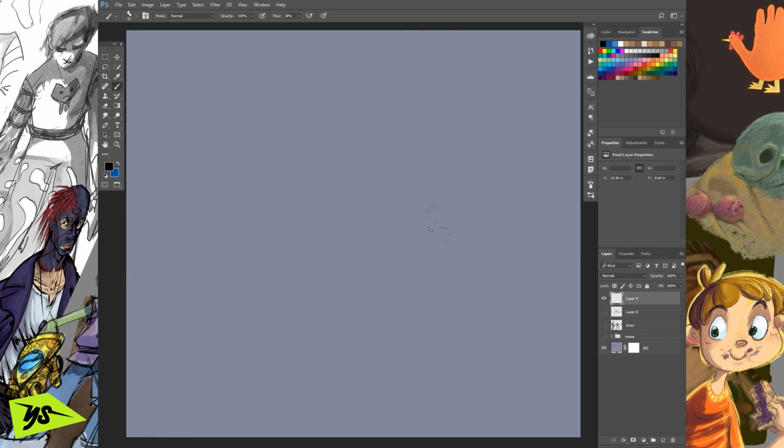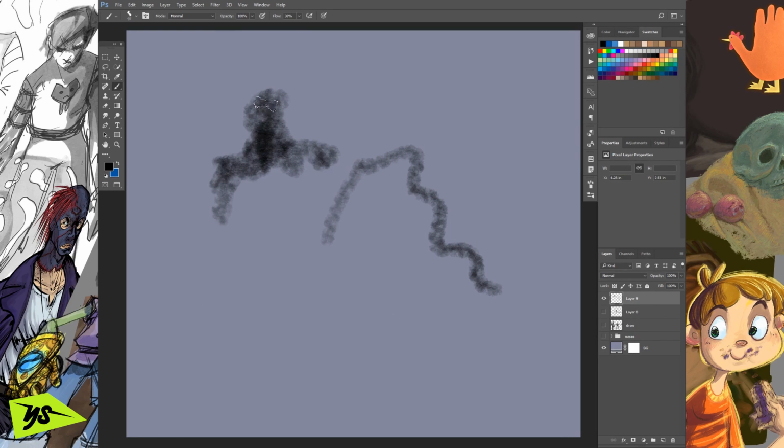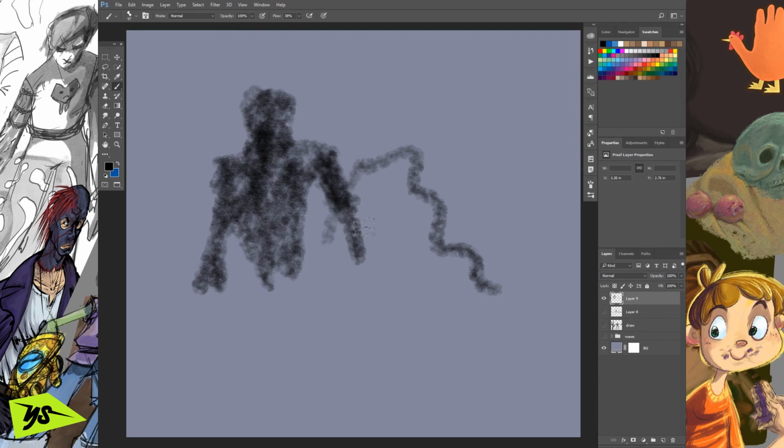So this is layout and composition or storyboards. It could be for stories, comics, or animation. It really just depends on what you're working on. But what I'm going to do is rapidly develop some ideas for how I want this composition to work. And the reason that I do it rapidly and purposefully with a super loose brush like this is because the last thing that I want to do is lock myself in this early.